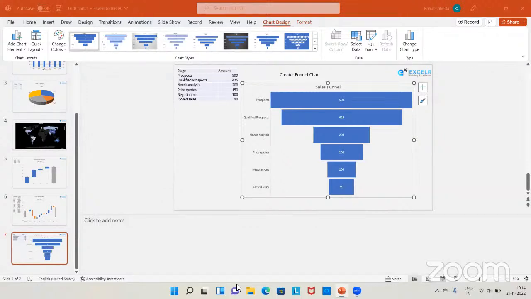Nitin, where do you want to see the percentage? In which chart you want to see the percentage? Is it pie chart?